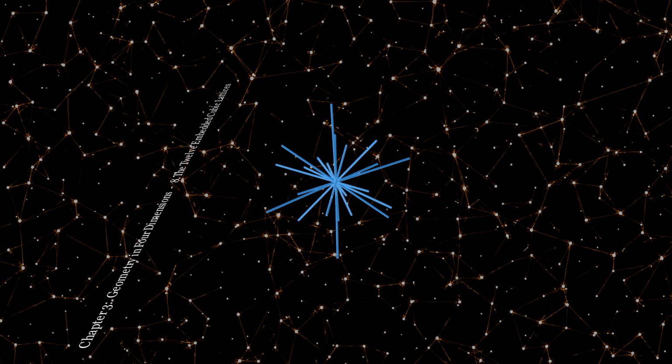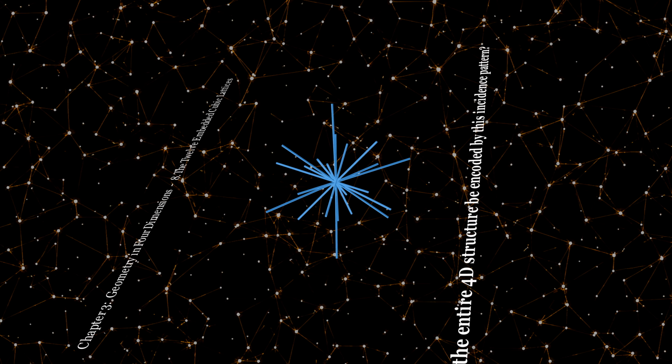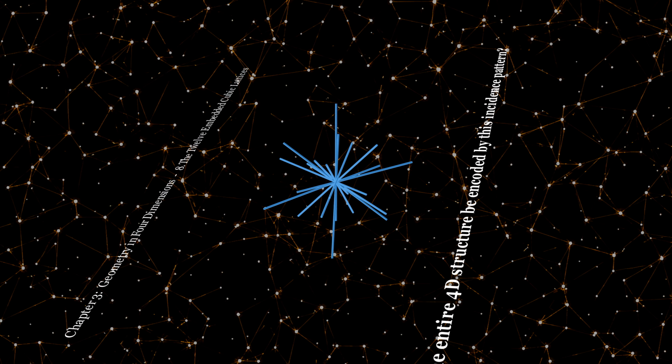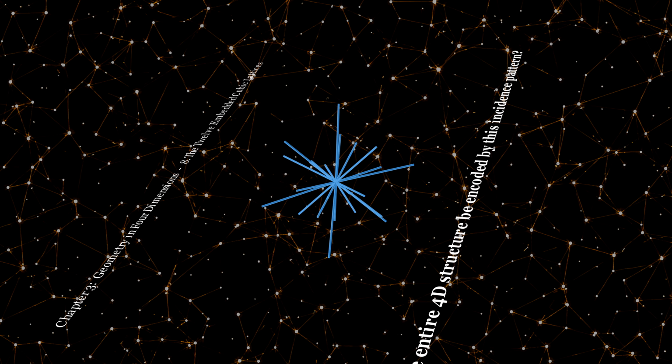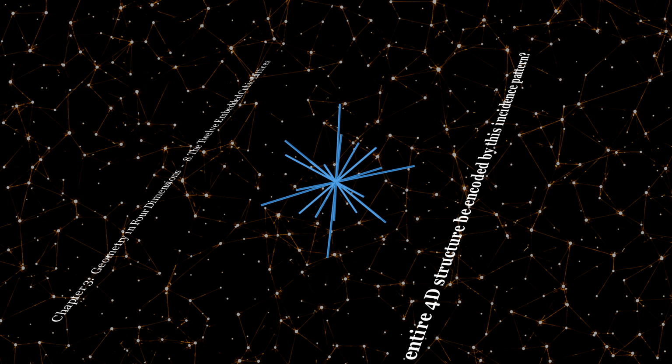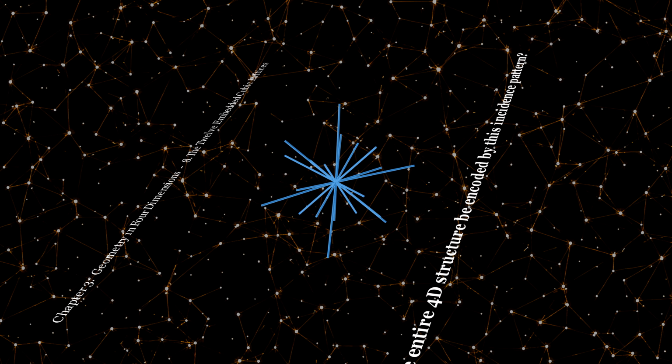But now there is one final question. If these 12 cubic lattices overlap so systematically, can we describe all of their intersections at once? The incidence matrix gives us the combinatorial answer. In the next scene, we will turn that matrix into a geometric picture and uncover the complete network formed by the 12 embedded lattices.